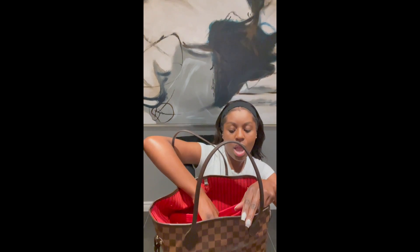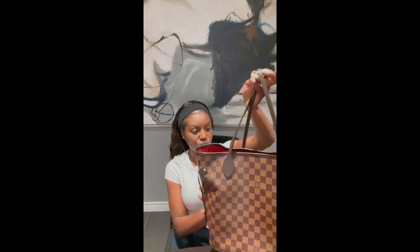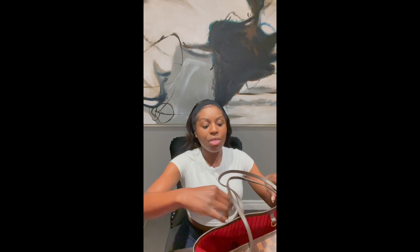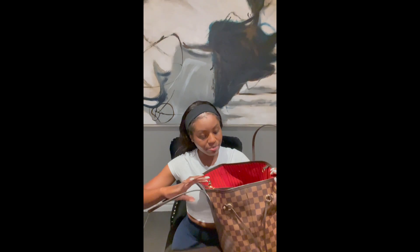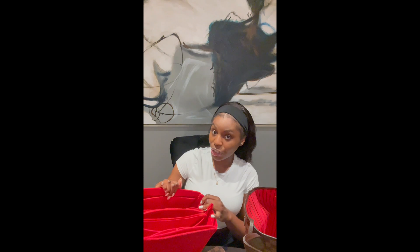Because there's no actual structure to the bag, you can see it kind of took the shape of the case I put inside. I actually bought a little organizer case to help organize the bag better, because the Neverfull has no built-in organizer — it's just an empty bag and you throw everything in. I'm someone that's really organized and that bothers me, so the case is a lifesaver. I bought it on Amazon and I'll link it down below.